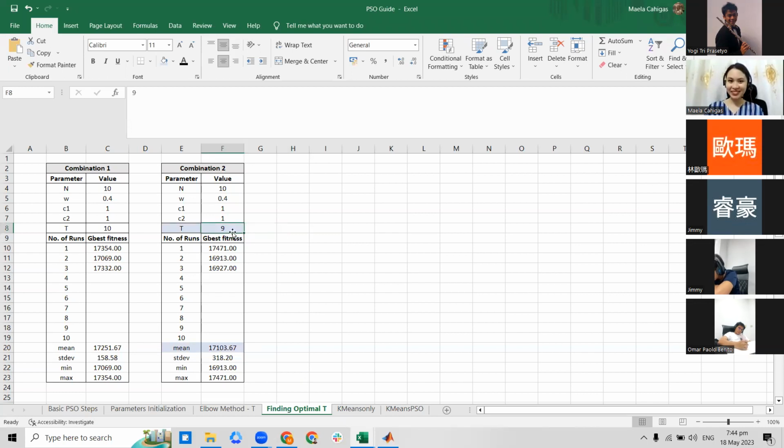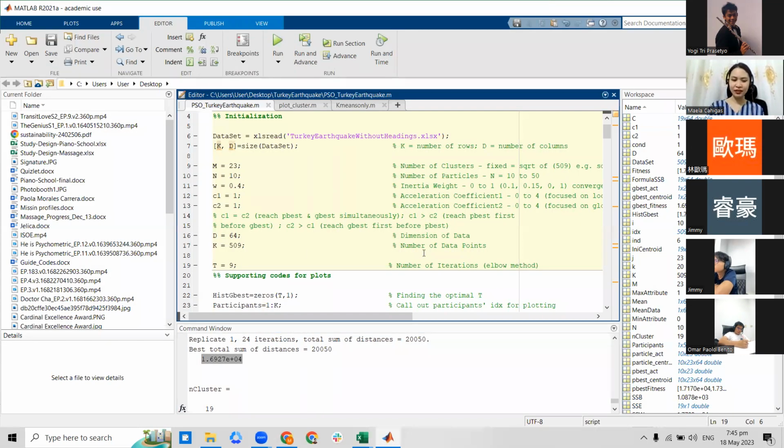So a while ago, we subtly talked about how many iterations we should prepare for the particles. We have only tested 5, 10, 15, but right now we found that the optimal one, let's say, is 9. So you have to put 9 over here.